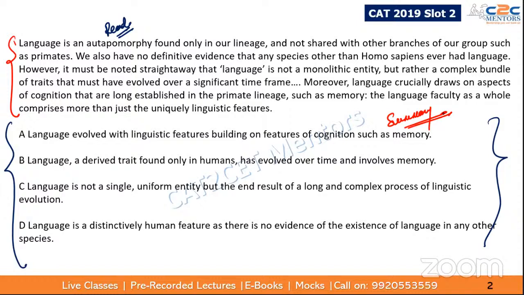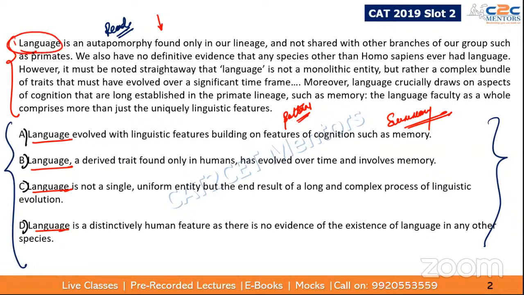Thanks a lot. So this is the summary, right? It should be a bottoms-up approach. Instead of reading this paragraph first, we shall read the entire summary. So understand this. I'll put this in brackets A, B, C, D. We've got these 4 options in here. Now, when I check the keywords, students from C2C mentors can understand what keywords I'm talking about. I'm just going to refer to it as a keyword. Look at this: language, language, language, language.